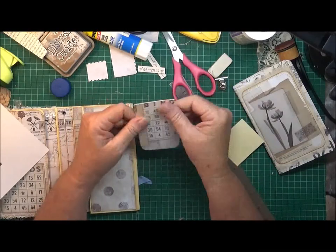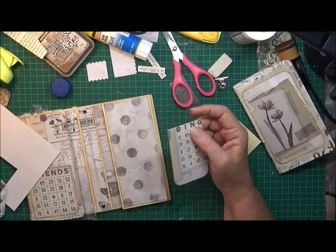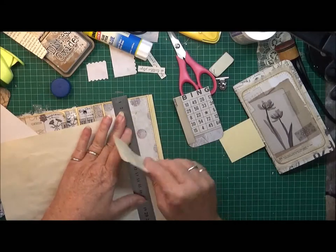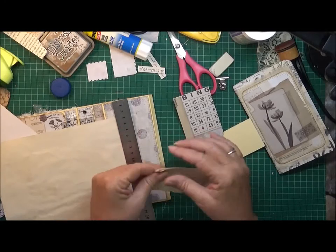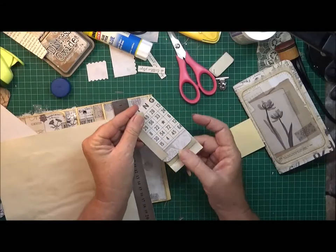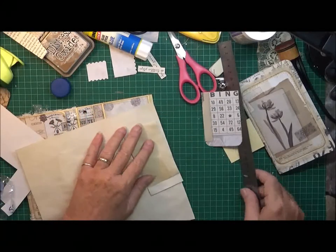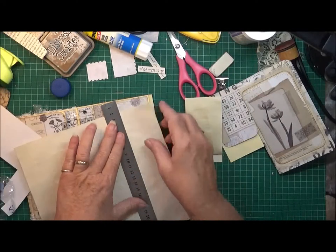That's got it. And then you just collect a few papers, just like scrappy bits of paper that you want to put behind it. I'll fold this one in half, but I'm not folding it. I'm leaving it layered, so you've got that little bit of layered look under there. Okay, so I might grab another one of those. These are coffee dyed papers. It looks about right.